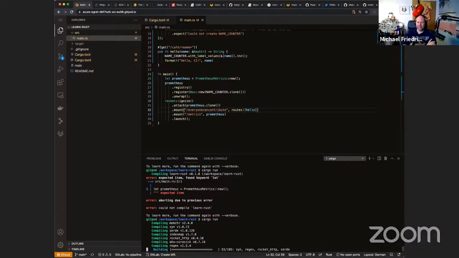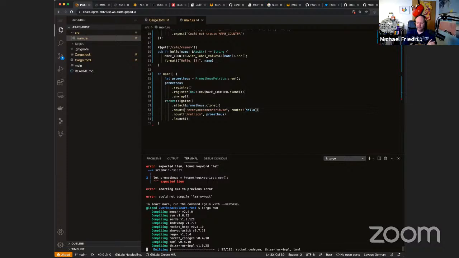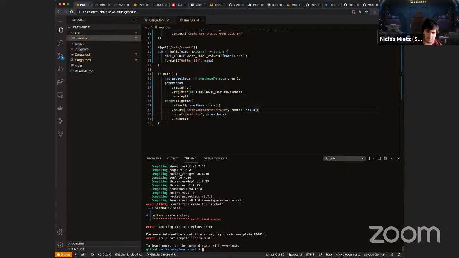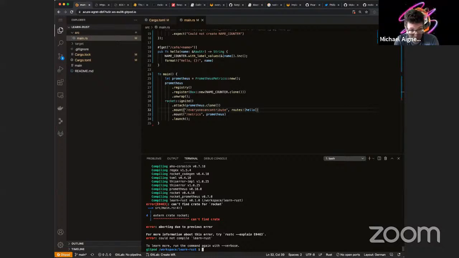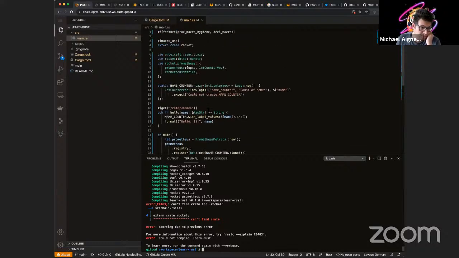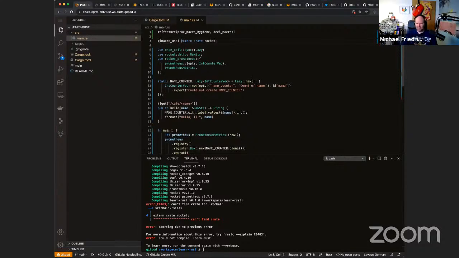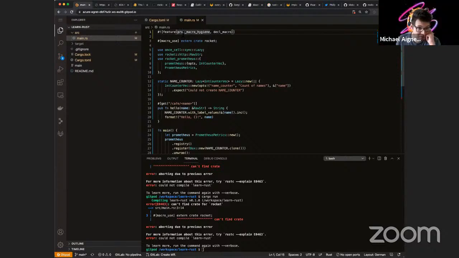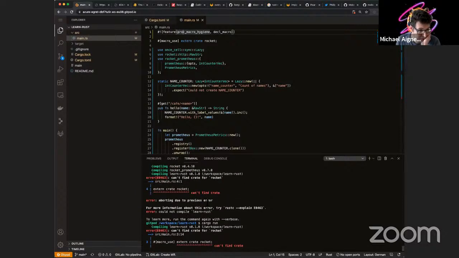So this is pulling in the right Rocket version then, and I don't need to care about it. Yeah. Oh, it compiles Rocket 0.4.10. Can you maybe put it on one line? Macro. Does it import it or not? But when you mention Rocket 0.4.10 explicitly, this should be the same, right?